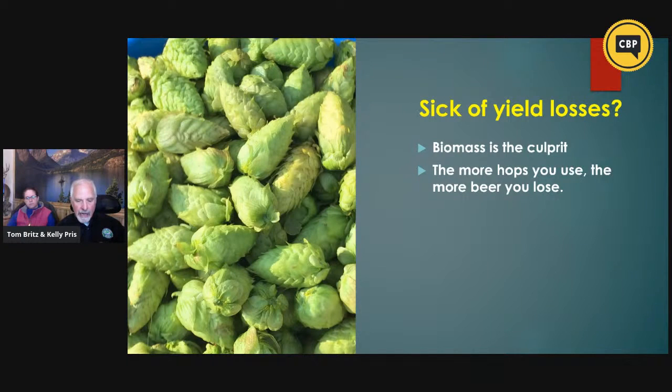What we've learned is that for hop-forward beers, Hopsoil is not a cost. It makes you money. We even had a small brewer in Albuquerque tell us, late last year, that the extra revenue he generated with every batch of his hazy, juicy IPA kept him alive during the thick of the pandemic. And it could be the same for you. Without robbing a bank, it's perfectly legal. It's smart business, actually.